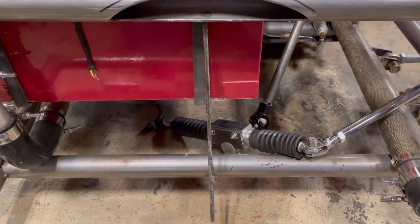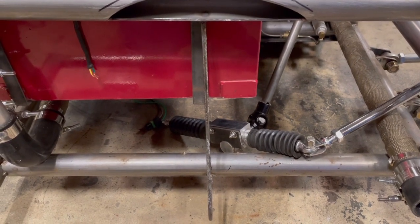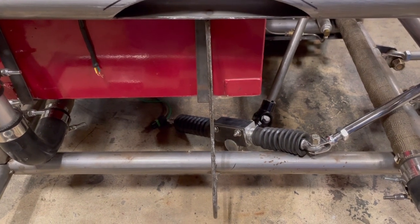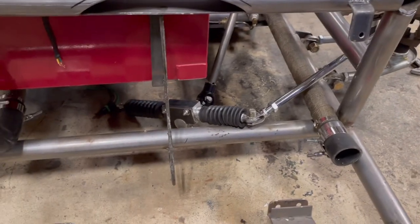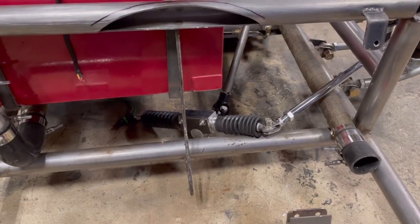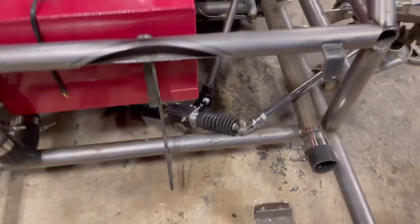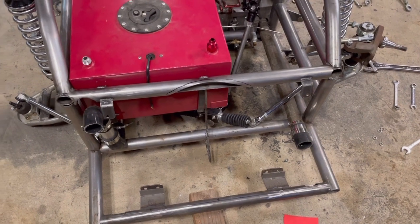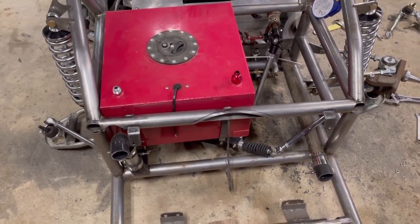I'm still undecided on what I'm going to do with that, but it's time to do it. Start figuring it out. I also got my front brake lines, my stainless steel brake lines. So basically, I have everything to get this car rolling. So it's time to really jam on it and start getting everything all situated and set up where it needs to be. So let's start jamming.